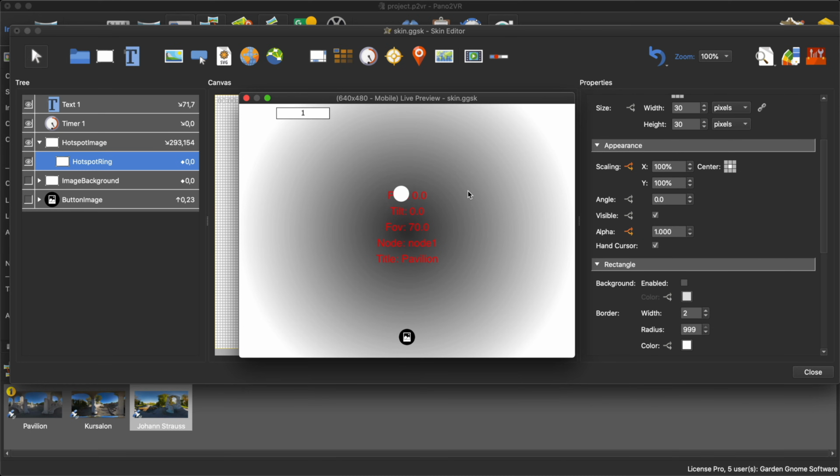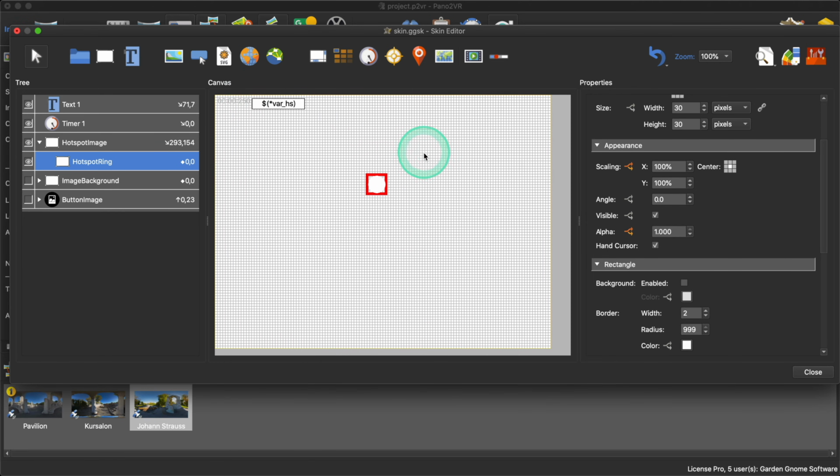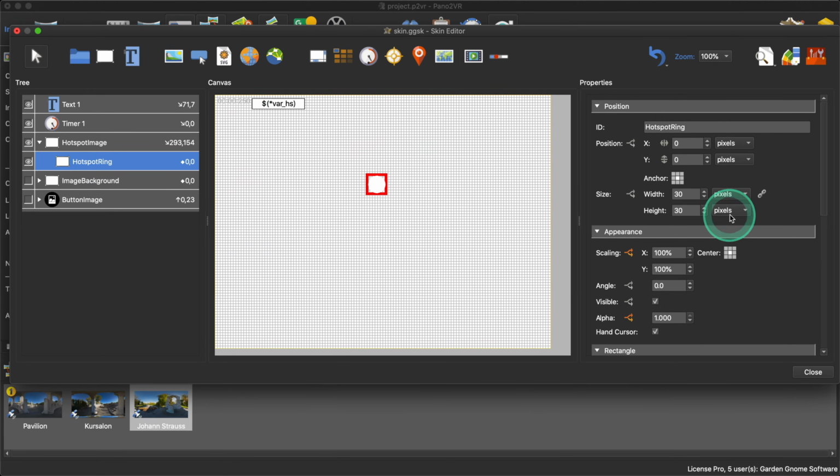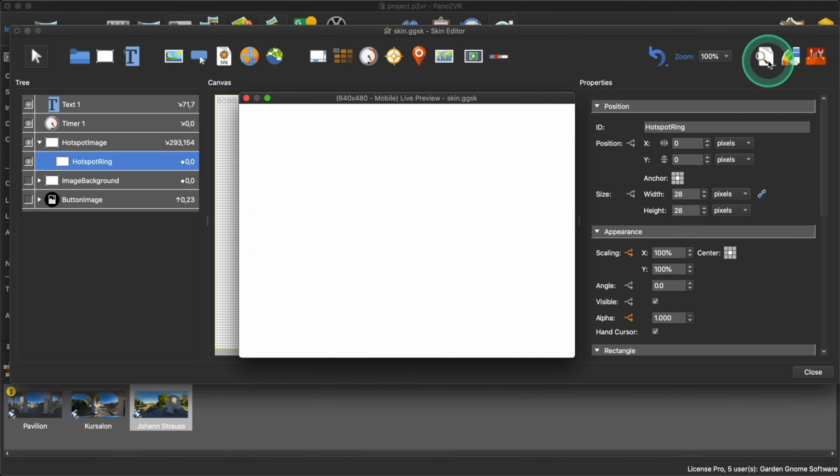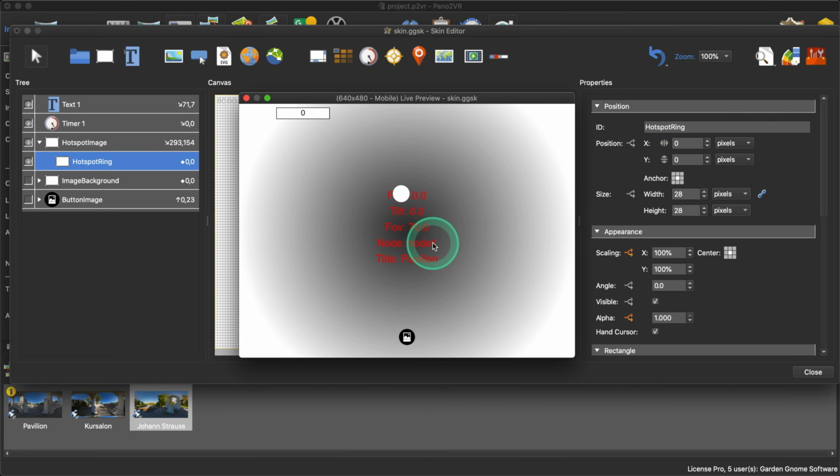Now, I don't know if you can see that. I will try my little zoom feature. Let's have a look. Okay, that's not working. Forget that. But basically what's happening is there is a slight blur to the edges before it pulses. And that's because I didn't make the ring small enough. So if we take that down to 28, what I'm going to do is click this button, which is lock aspect ratio. Take that down to, say, 28. And now let's have a look at it. We shouldn't see any blurring going out from the edge.